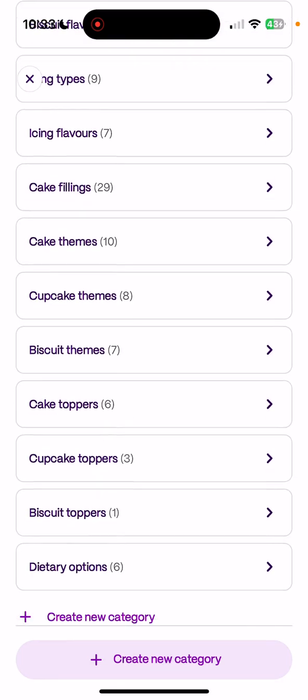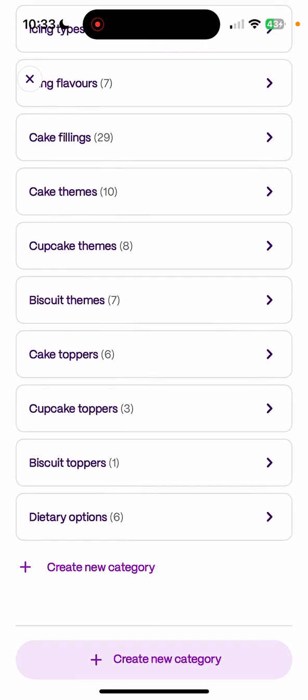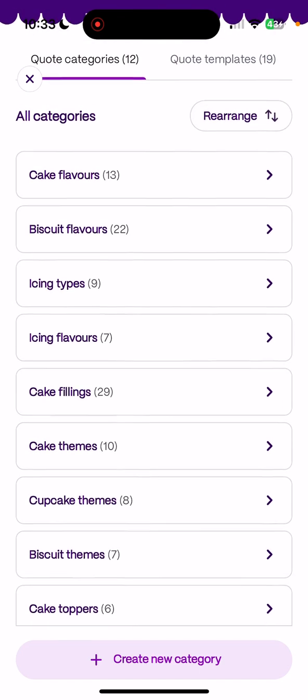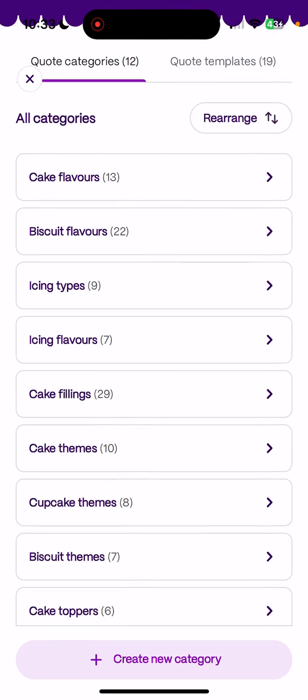Also, just so you know, there is the option down the bottom in the purple link to create a new category. So as mentioned at the start of this little reel, we have set you the key categories that make up the three items that we offer on this platform. But that doesn't mean that you don't want to go and create another quote category. So for example, you may be super arty and crafty and you may want to offer party loot bags to go with the cake that you have obviously successfully won and fulfilled.